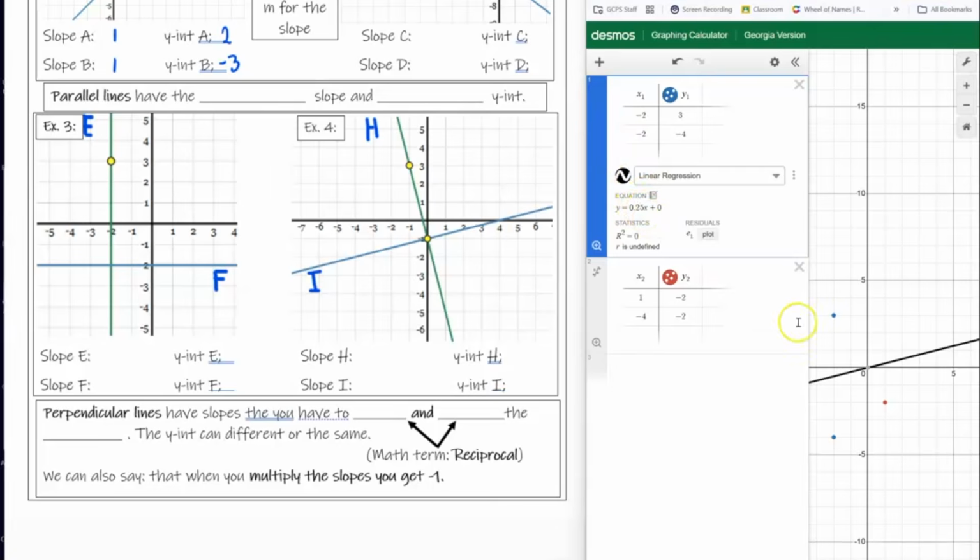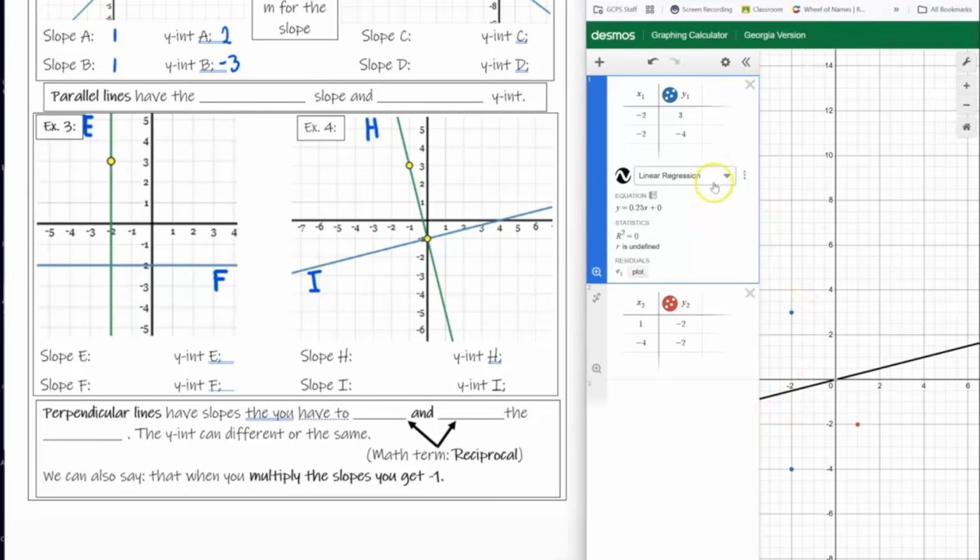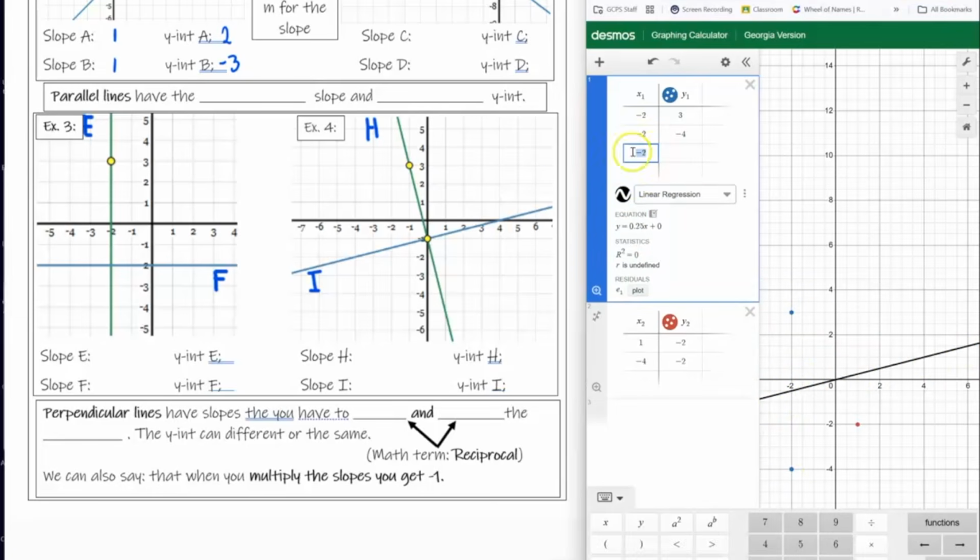So something is wrong, because I can see that it's not going through, and this is what I'm always asking you guys to do actually, so I'm glad I'm doing a question like this. It's not hitting my points. This black line is slanted. It's not hitting my points. I'm wondering if I put in some more points, if it'll be more accurate. So I'm just going to hit some more points.